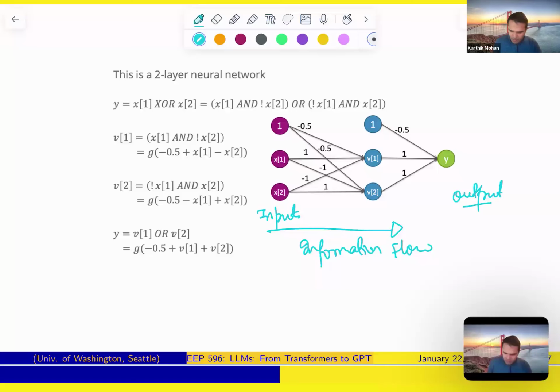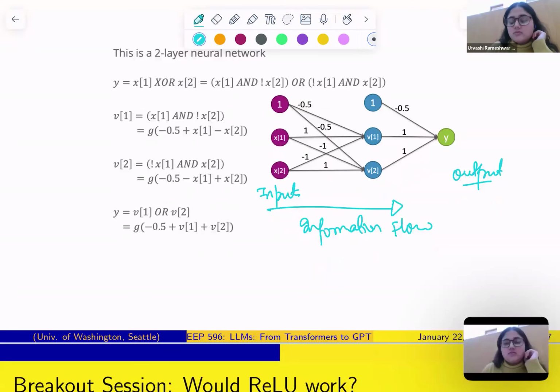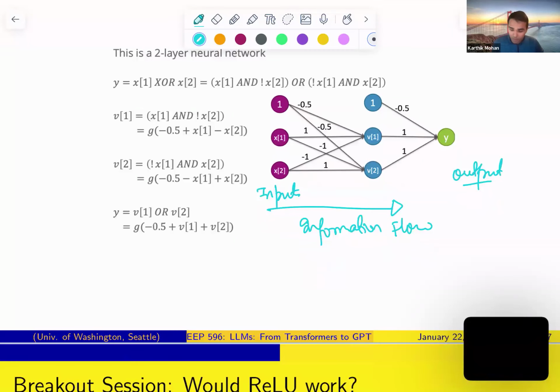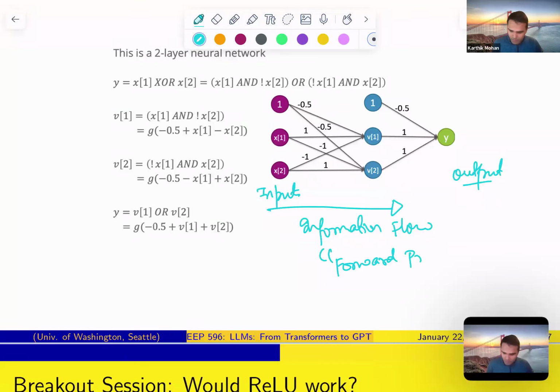There's a term for this information flow from inputs to outputs in machine learning parlance. What would that term be? Forward propagation? Forward propagation. That's right. Forward propagation.